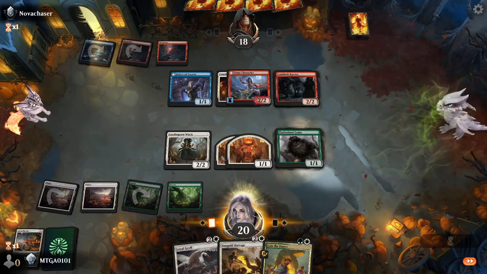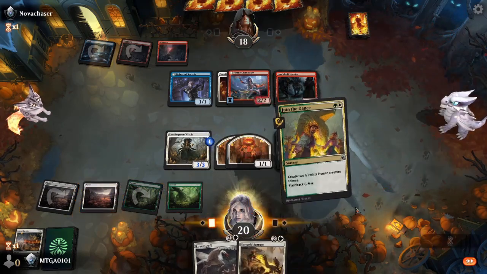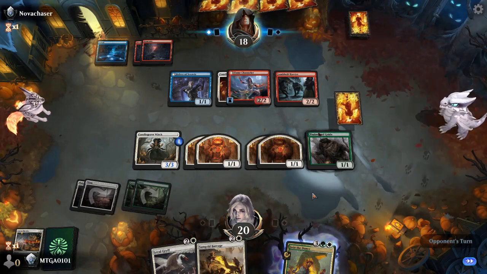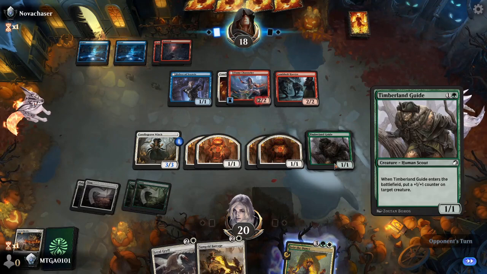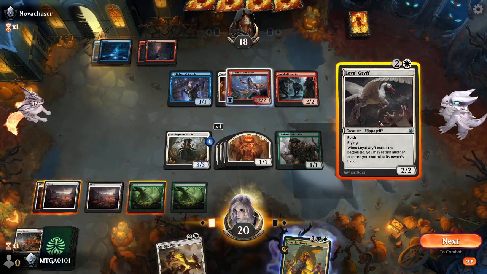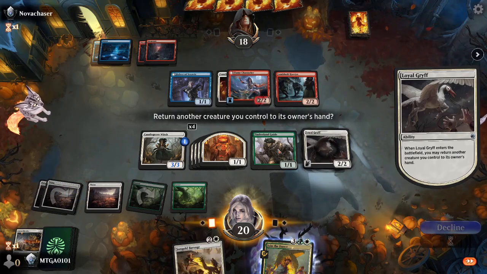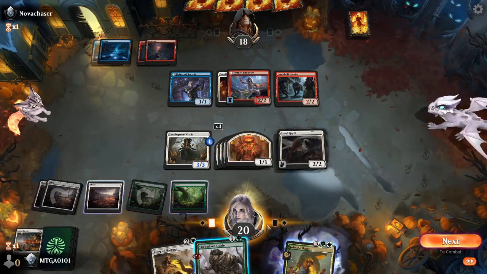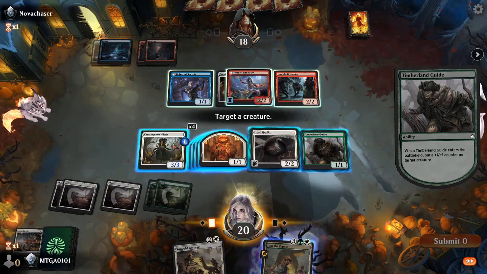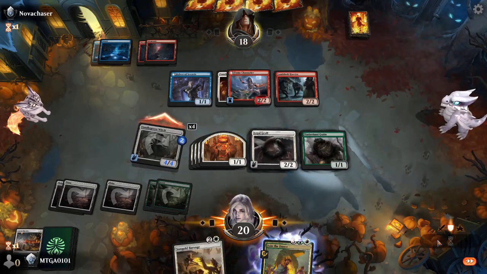I think this is the right maneuver here. Do this too. We can't do it yet. We gotta play a 2-2, and then we can get it flying. So we're gonna bounce our guide so we can fly over. Might as well get some more damage in. Fly. Fly, my witch, fly.